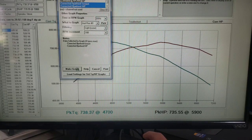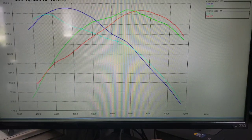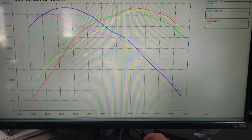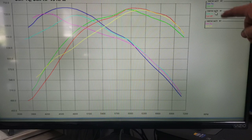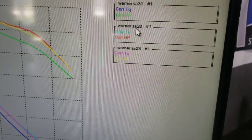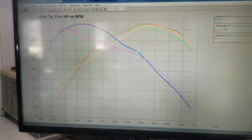Let's see where we're at here. History log, 28, so it's 23, 28, and 31 tests. Okay, as you can see, green, we remember from last time, red is, let's see, red is 28. If you look up here in this upper hand corner, it shows you what test session it is.